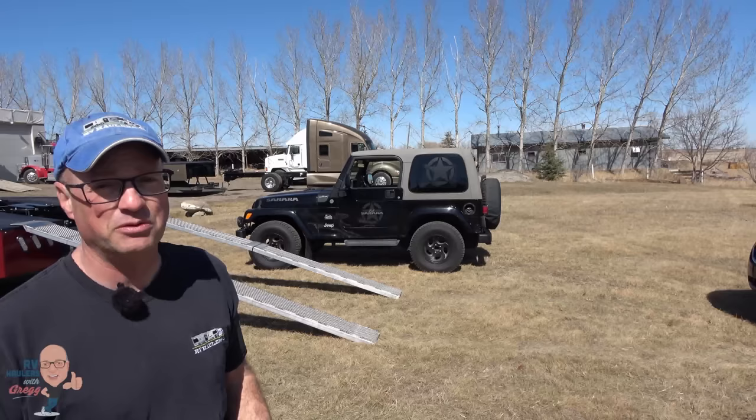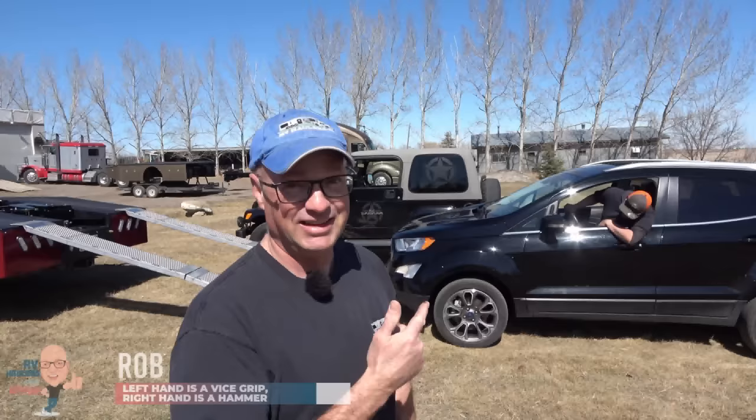In 2020, Ford introduced the EcoSport. This thing is 13 feet long. This is the Titanium edition — leather, sunroof, all the electronics, and it's all-wheel drive. The intelligent all-wheel drive system in these Ford EcoSports is impressive. So if you're looking for something that can take you off-road and go four-by-four, and you put some knobby tires on it, it also has beautiful electronics, amazing creature comforts, great fuel economy. It's quiet and doesn't leak air through every single corner like the Jeep does. It's really comfortable. Let's load this one now.